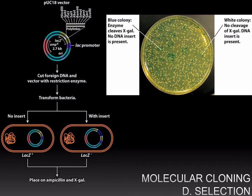However, if you have a successful insertion event, and the EcoR1 site, for example, is in the middle of the LacZ gene, your fragment of interest, the fragment that you're trying to amplify, gets inserted in the middle of the LacZ gene, and therefore it creates a mutation in the LacZ gene that results in a beta-gal that is not functional. And so you have created a mutation where you don't have a functional beta-gal. Now, if you have a successful insertion event, like here, you will not make beta-gal, and there will be no cleavage of X-gal, and the colony will be white.